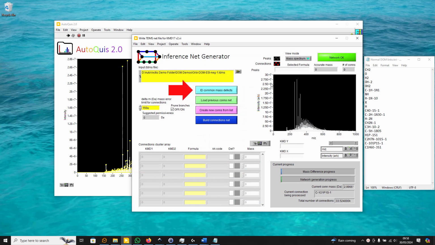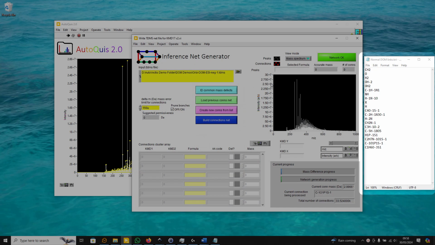There is an automatic tool for identifying common mass differences across your dataset. Simple knowledge of the chemistry may help you identify useful connections. And we can train you in different ways that will suit your data. Or additionally, we supply connection nets that are likely to be useful to specific types of file. And that's what's open in this notepad.